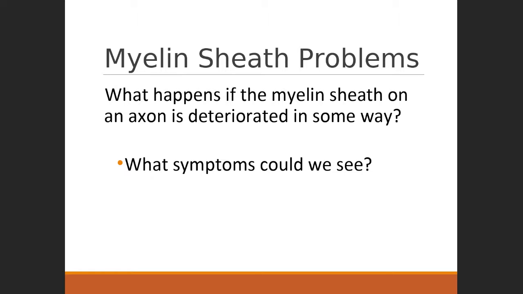And because of where the voltage-gated channels happen to be, the impulse will start at the axon hillock, continue down the axon, reach the place where we're missing the Schwann cells, and stop. Now, what symptoms would we expect to see in a case like that? Remember the controlling nature that these nerves have. We're going to rely on this nerve transmission for sensation. This same nerve transmission that we're discussing now would be used in a sensory manner.